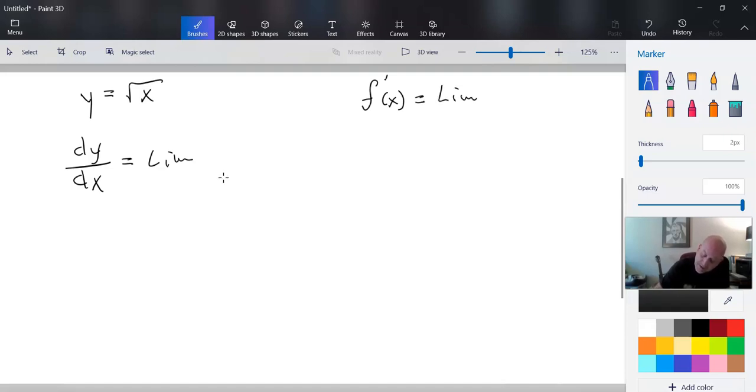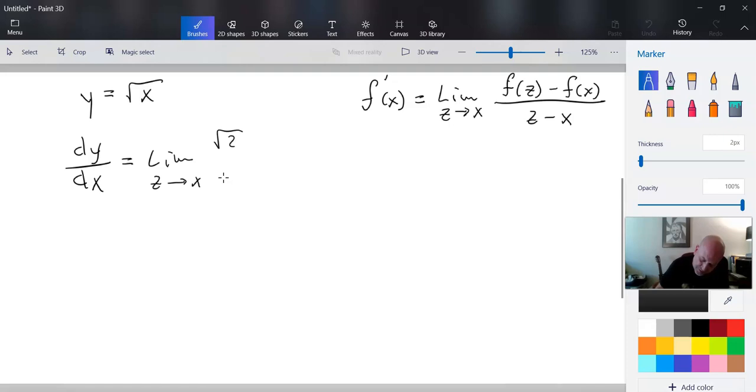This is the limit, and this time it's going to look more like a slope: f of z minus f of x over z minus x. Now you notice that z is just another x value, right? But this is as z approaches x. That's actually what we're looking for. We're looking for the limit as z approaches x. So we're going to use that definition to come up with the derivative this time.